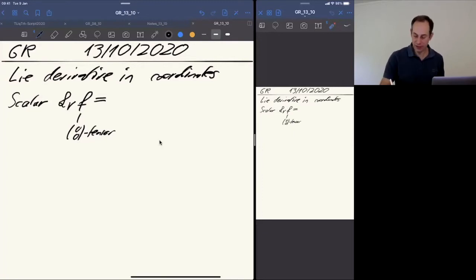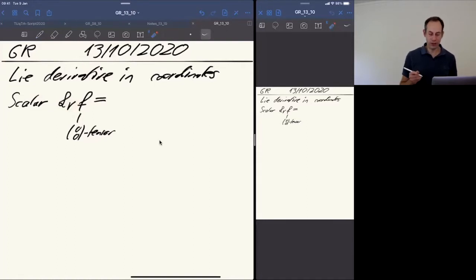And the Lie derivative is now something that is defined for a vector field V. As I said in the lecture notes, I usually call that X, but just for notational reasons, to make it distinguishable from coordinates, I call it V here. So we have this vector field V, that's the river in the examples of last week. That's the flow of the river. And we ask ourselves, how does the function change as we flow along the river?